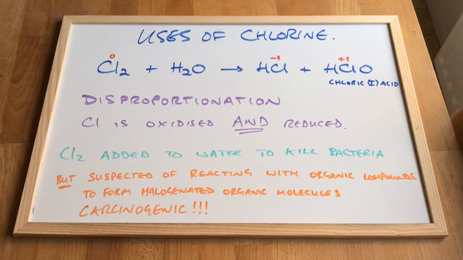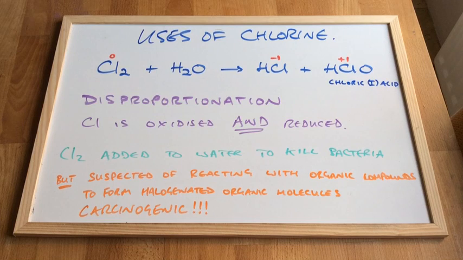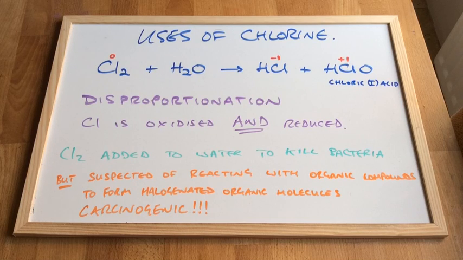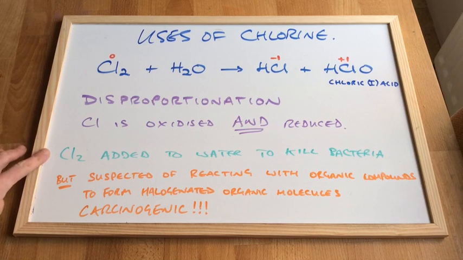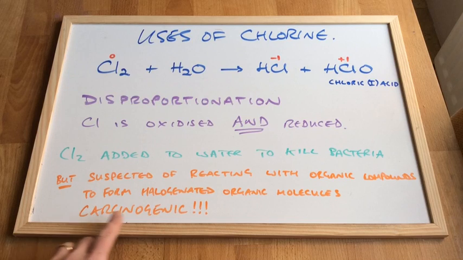So you have both arguments: chlorination of water is good because it kills bacteria, but bad because it can form compounds that are known carcinogens — cancer-causing chemicals. There's a historical example: the Peruvian government back in 1991 actually stopped chlorinating their drinking water, and the number of cholera cases increased dramatically in that country and in neighbouring countries. They very quickly started putting chlorine back into the water because the risk from cholera was far greater than the risks from the carcinogens formed.